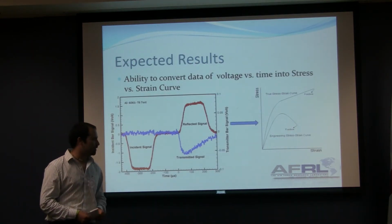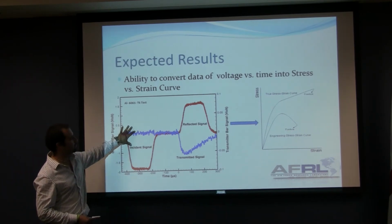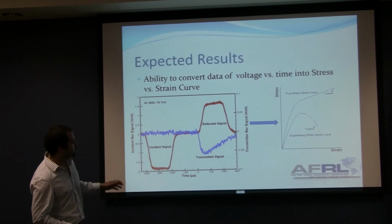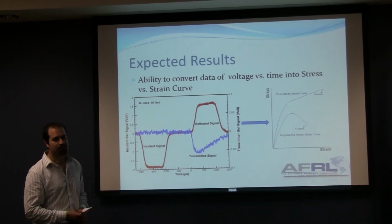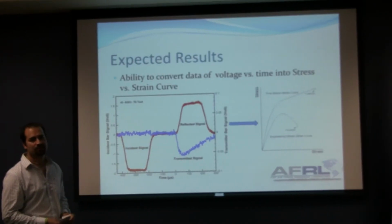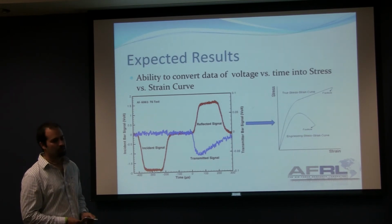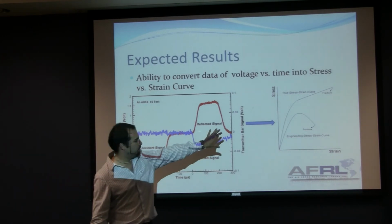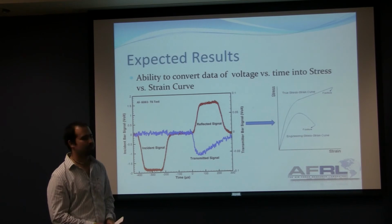This is the data that we can get from the strain gauges. From the oscilloscope, we will see this type of graph that represents voltage versus time. The length of these pulses is calculated with the formula that JT mentioned before. And as I told you, this length is about 80 microseconds. And using a set of formulas and changing this voltage into strain and stress, we should be able to come up with this graph that is a stress and strain curve for engineering purposes.